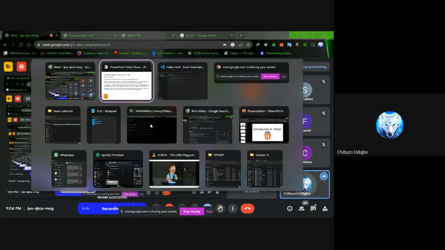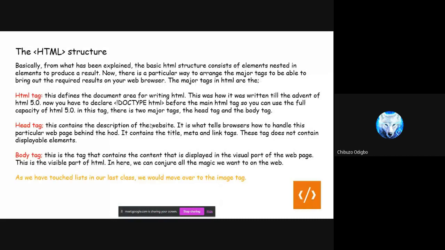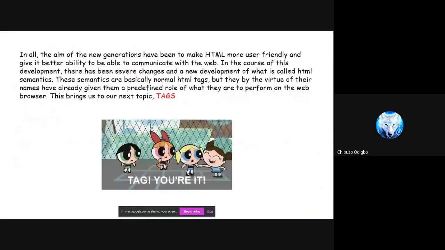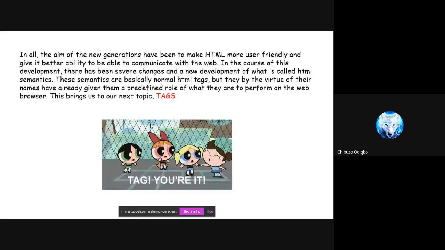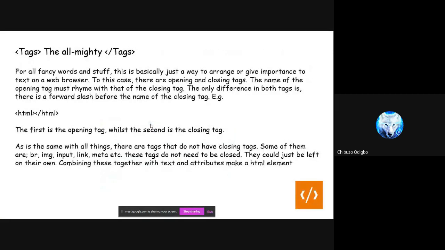So moving on to the next place you said you have a problem understanding. We have opening and closing tags, but some tags don't have a closing tag, like the break tag.